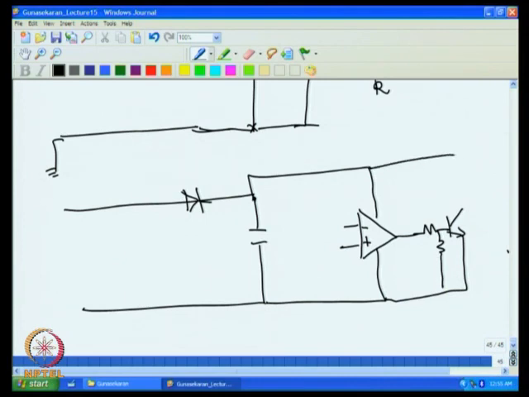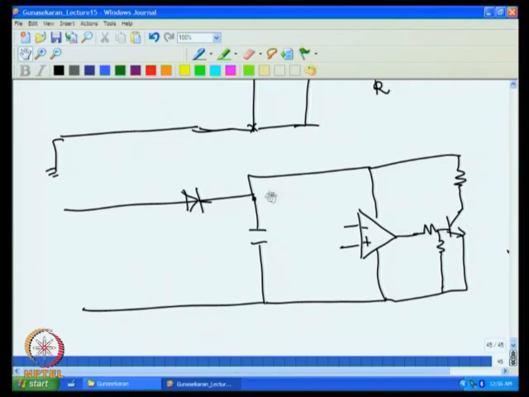Then I connect this through a small resistance to the collector. So what happens is, if the voltage at this point is more, then the transistor will conduct more and more current will flow through this. If more current flows through this, then the voltage across the capacitor will decrease. Similarly, if this voltage is low, then this transistor will conduct lightly and less current will flow. The less current flows, the voltage will increase. That means if there is more voltage here, you will find less voltage at this point. If the voltage is less here, then you will find more voltage here.